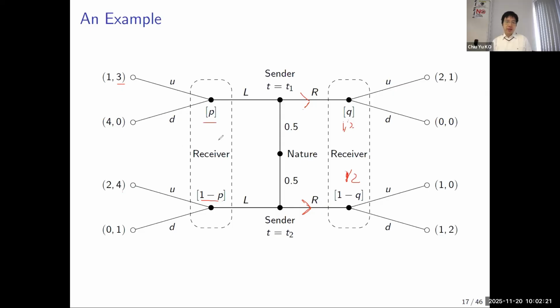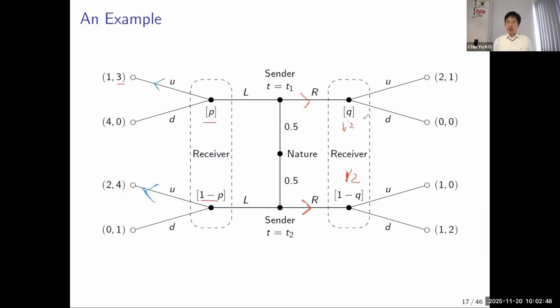But we'll say, because P can be anything, no matter what you do, 3P plus 1, 4 times 1 minus P must be bigger than P times 0 plus 1 minus P times 1, right? So no matter what P you are, this must be the case, no matter what P you are doing in your mind. Because 3 and 4 must be bigger than 0 and 1. There's no P that you would justify the other way around, okay?